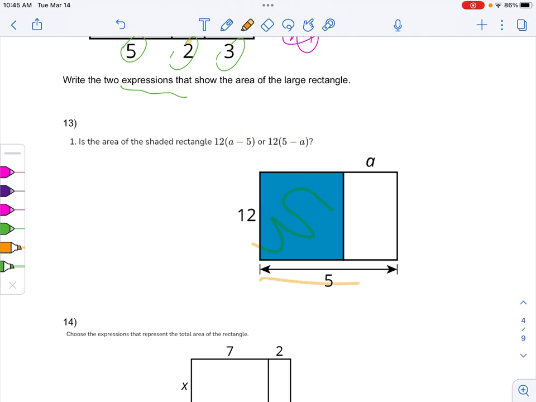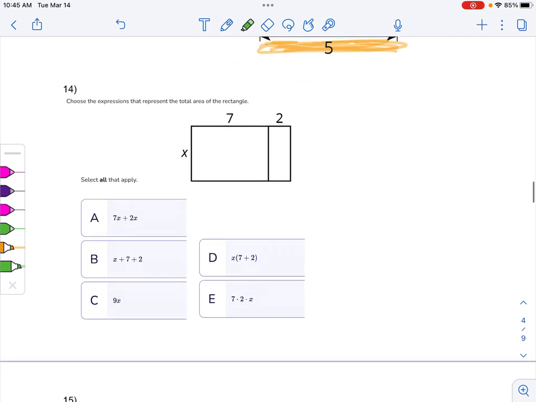But which one works? So this is saying I have 5, and I'm taking away A. So it's 12 times, which is good. I have the 5, and I'm taking away A, and this is the one that fits it. I have 5, and I'm taking away the value of A. And once I know A, then I can solve that. Yes. This other one here, that's A minus 5. That's going to move into probably some negative numbers, which is a thing. Negative numbers is a thing, just not for this situation.